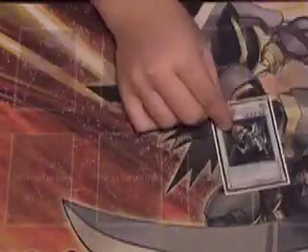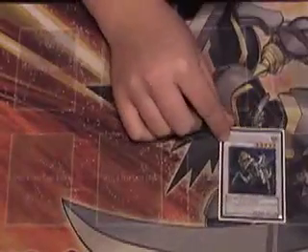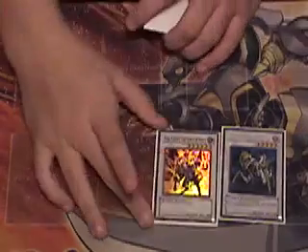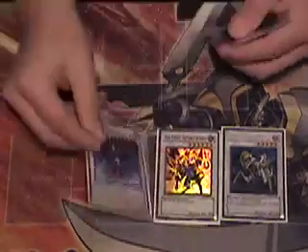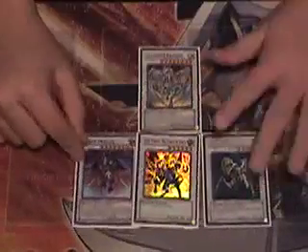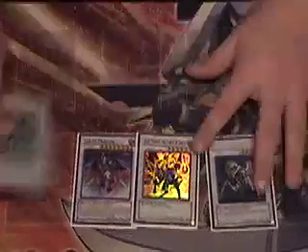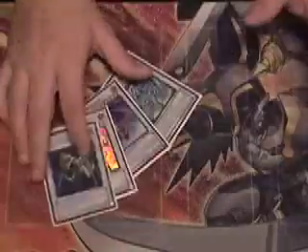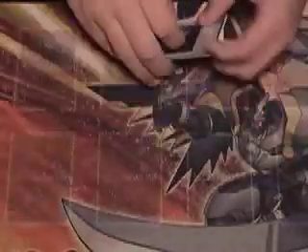You run Catastor, because it's probably the best level 5 other than Xian, but Xian's hard to get out in any other deck. And then 1 Gaia Knight, 1 Scrap Dragon, and 1 Stardust. Those are my 4 Synchros. I would probably run a Black Rose or a Scrap Dragon if I had any, because they are really good Synchros. And then onto the side deck.